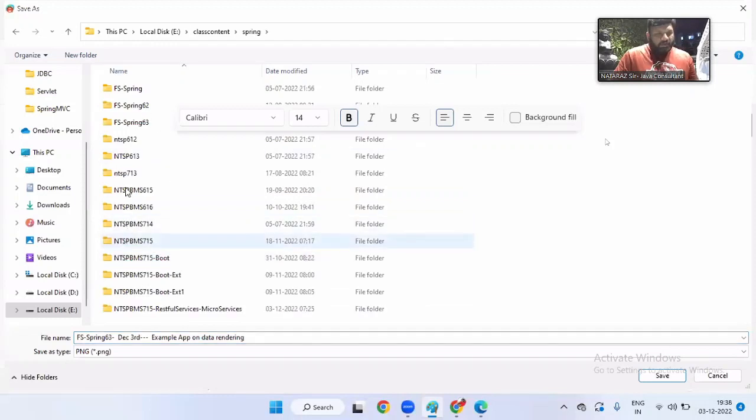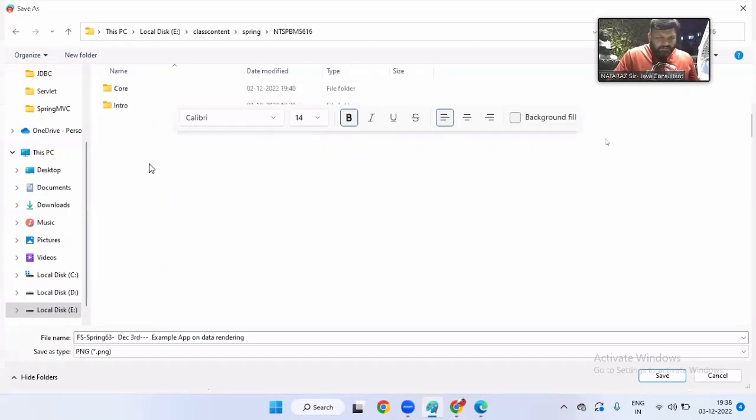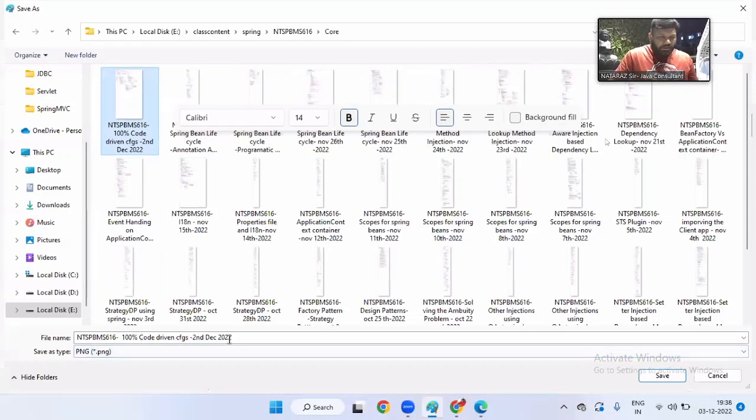Yeah, Spring here. Where is this, guys? 616 core module. December 3rd, December 2022.